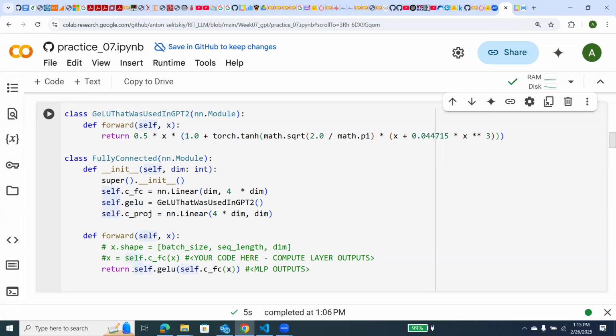And then we apply the second fully connected layer. It's called projection. The names are taken from the GPT model to make it easier to map these names to the dictionary with saved weights.